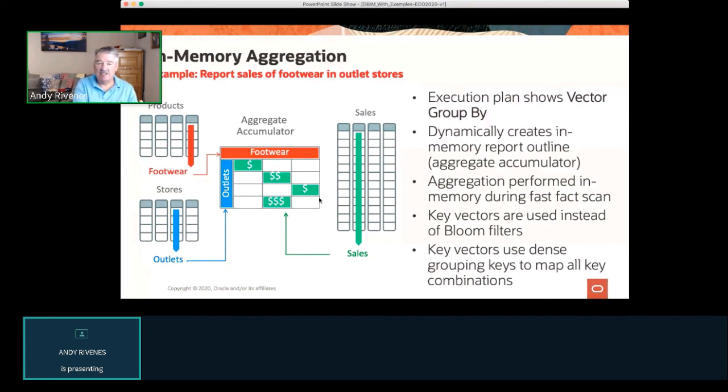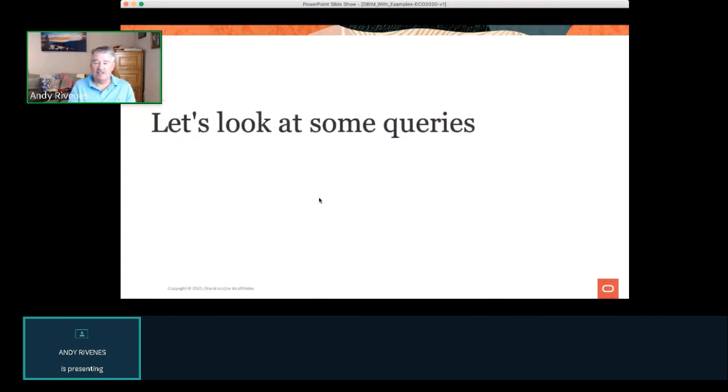You can just actually run your in-memory queries using vector group by right on your existing data, without having to pre-compute cubes or bitmapped indexes, perhaps. A lot of features that you had to do to get analytic and OLAP type queries to run in the row store can run with Database In-Memory without having to do anything. A very powerful feature.